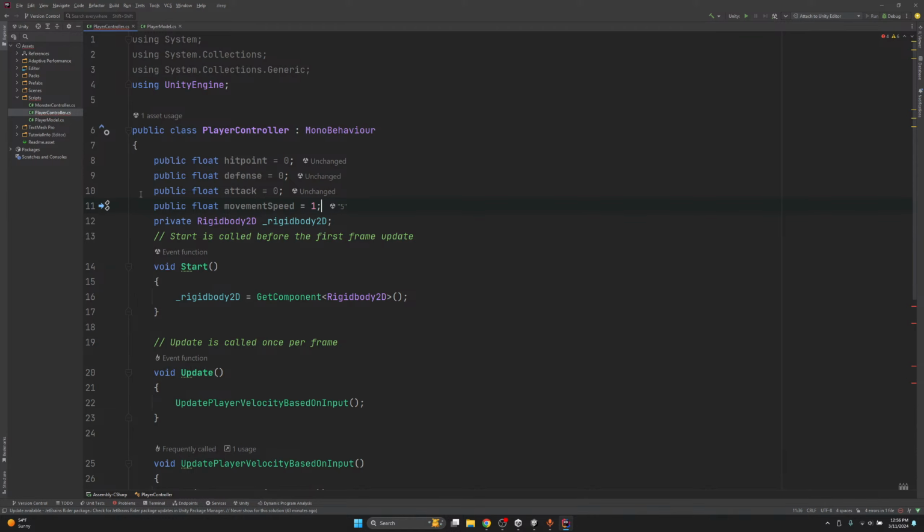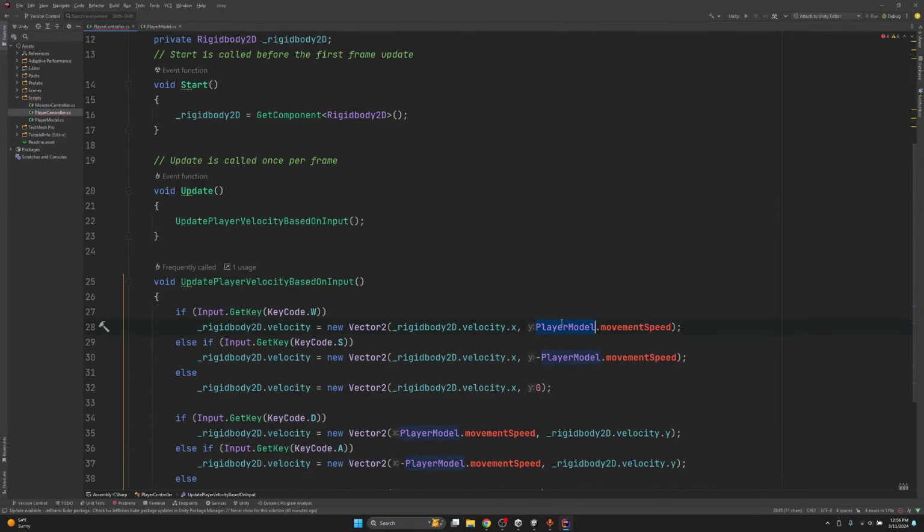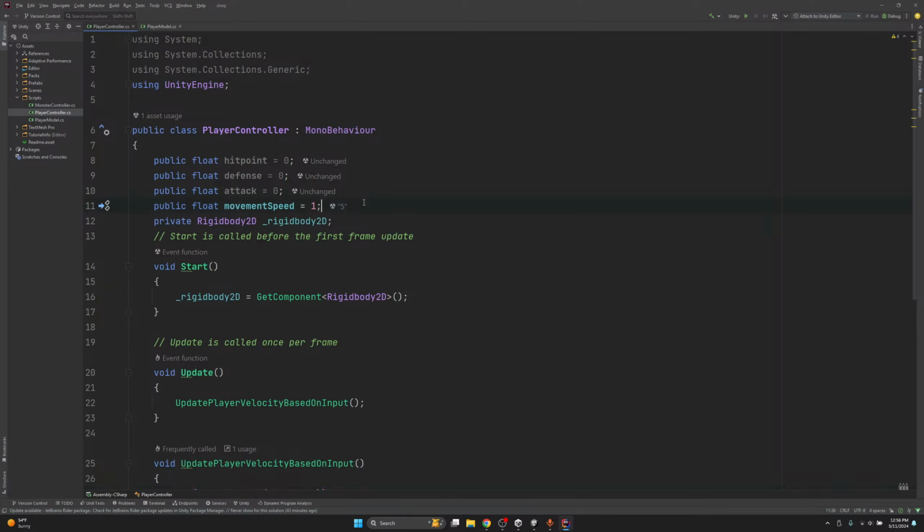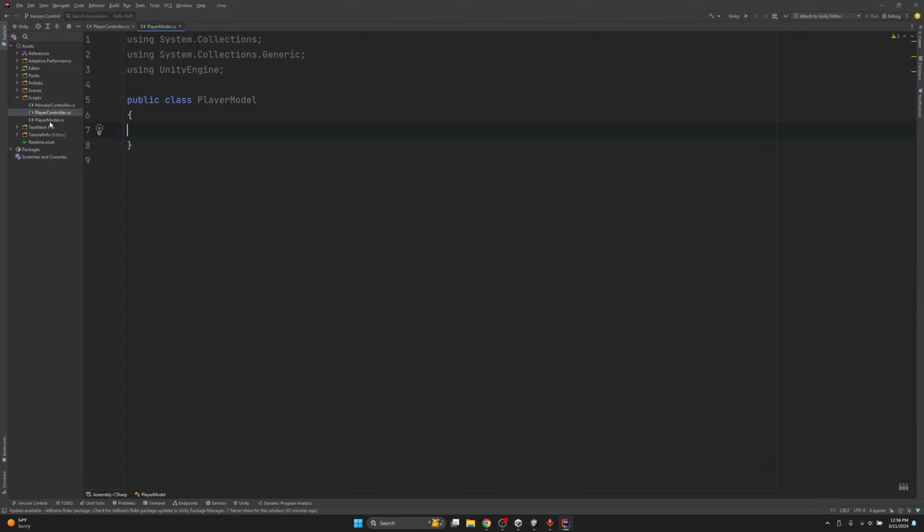But now it's gonna be super annoying to fix, to deal with, because there's no model to work with. This isn't very organized.